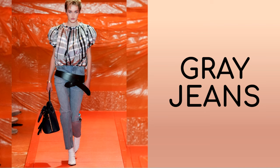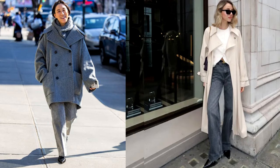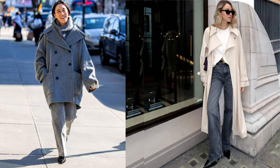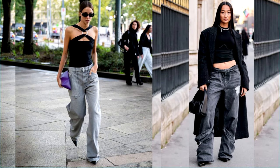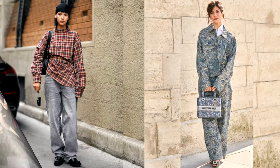Jeans are an integral and versatile part of any wardrobe. We wear them all year round and fit them into any look, from business to evening. The grey color often turns out to be more interesting than the classic blue, and is not inferior to blue in versatility. Particularly relevant this year will be elegant straight-fit jeans in a light grey shade, which will easily fit into a variety of images and look great on any figure. Popular wide models and cargo jeans look no less stylish, and flared jeans — which returned from the 70s — are not going to lose ground. You can also look at jeans with scuffs or an acid-washed effect; the main thing is to decide in advance what to combine them with.